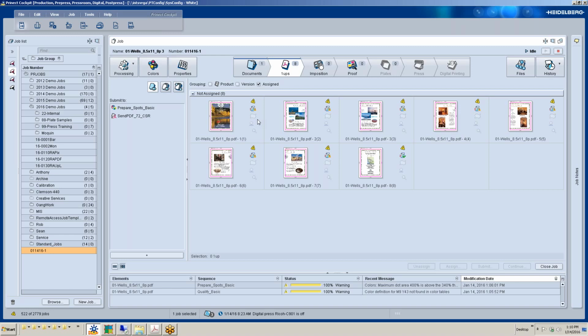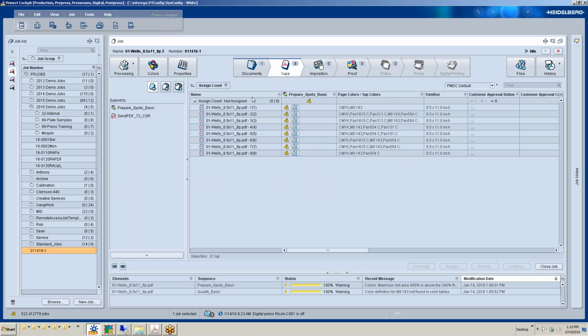The original is tucked away in the background, back here in this documents area. So if we wanted to revert back to the original, we would simply go to that first step and then restart our processing from there. I want to take a look at a little bit more specific, so I'm going to change views real quick.